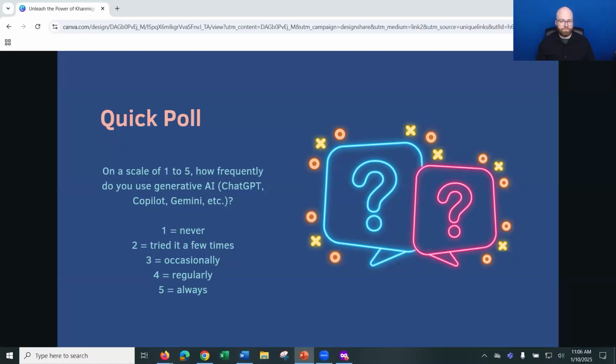Before I get to that question, though, I just want to do a quick poll. Using the chat, on a scale of 1 to 5, how frequently do you use generative AI? So 1 is never, 2, I've tried it maybe once, twice, a few times, 3 occasionally, 4 regularly, and 5 always. I see a lot of 1s and 2s, a couple 4s, nice.